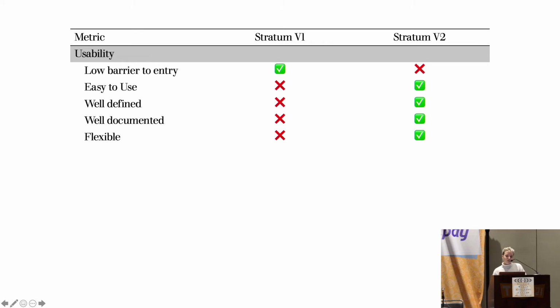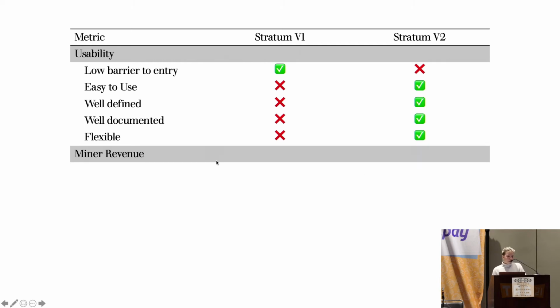So Stratum v1 is also very inflexible. We saw in the previous slide that each miner has its own connection with the pool, and that's not good in terms of flexibility. And there's no configuration settings to aggregate these connections so we can share data where appropriate. And also with Stratum v1, a miner has very limited control over their search space. So Stratum v2 fixes this. It's very flexible in its search space and configuration. And it does require some extra server infrastructure to take advantage of the full feature set, but this proxy is part of the Stratum v2 spec, where it's not in Stratum v1.